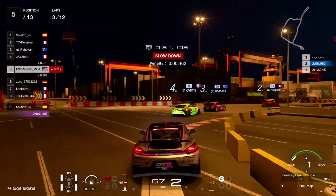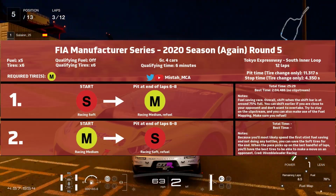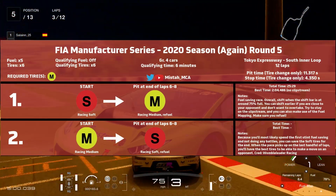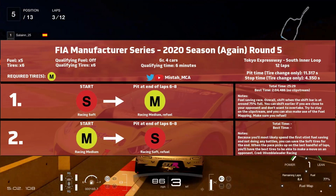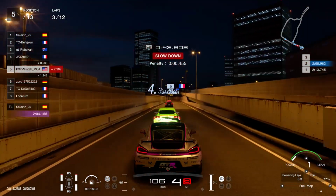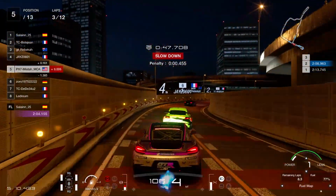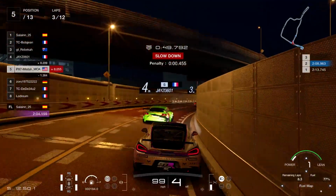For the race strategy, racing medium tires are required to be used in this race, so make sure that you have them on at some point in the race so you don't end up getting a 1-minute penalty. This is a fuel saving race, so you do want to try to spend that first stint trying to save as much fuel as possible.